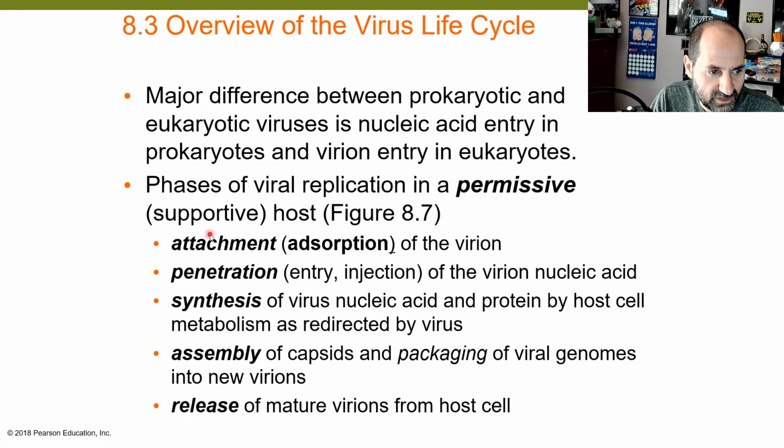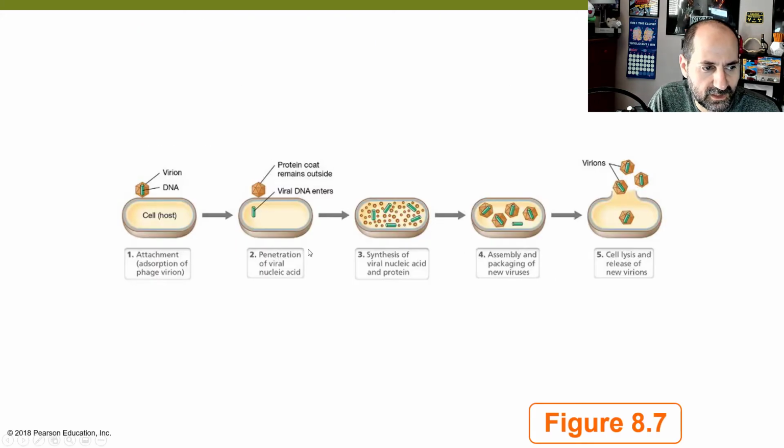And then you should know the life cycle of a virus: attachment, penetration, synthesis, assembly, and release. And you should know the importance of attachment and absorption. Do you remember the story of Timothy Ray Brown, how he got a mutated version of CCR5 in a bone marrow transplant, and that helped him to become immune to HIV, because the HIV virus was no longer able to attach to his cells. Remember that story from class?